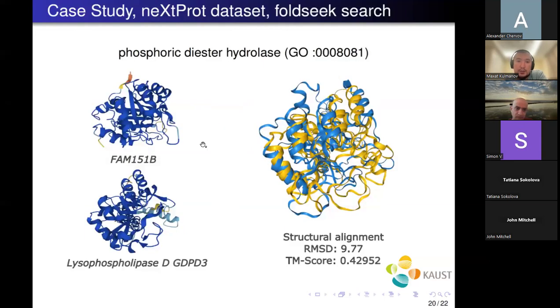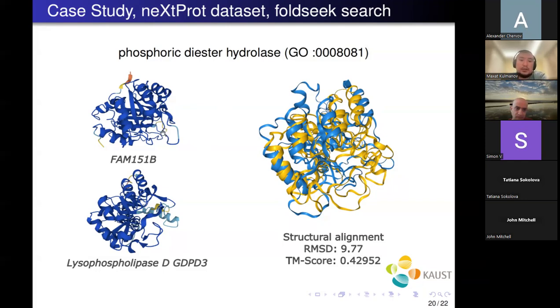And we also don't find any similar proteins in these uncharacterized proteins, and we wanted to see what the scores are, and we looked at several predictions that were made by DeepGO-SE. So we found, for example, for this protein called FAM151B, that this class has a very high prediction score. So the model was quite confident that this protein has this function. And it was also annotated by people from SwissProt.